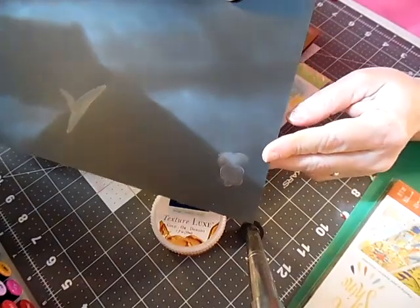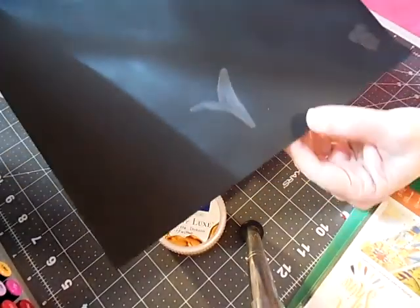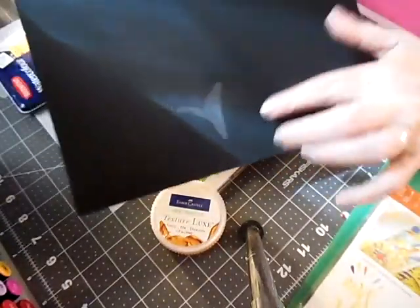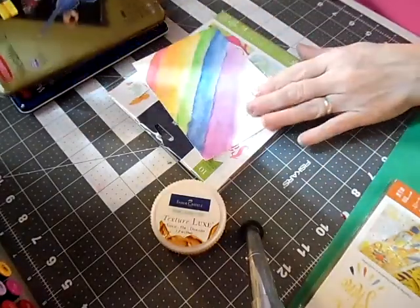I'm not sure if my camera is going to pick that up or not, but it's really pretty. I think this would be better just coloring on the black cardstock rather than trying to do the watercolor thing on it. So play with those a little bit.